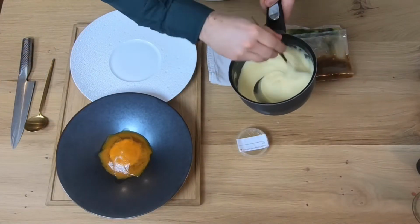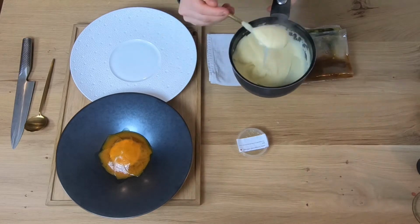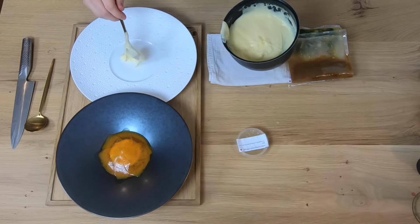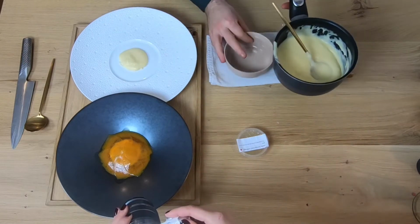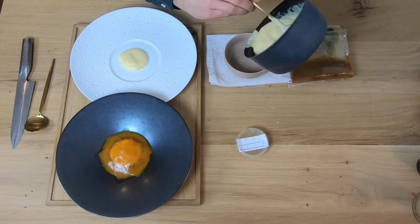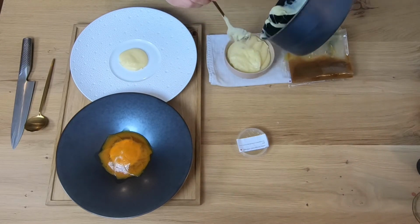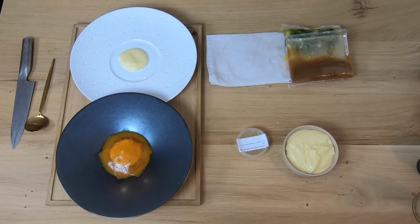The other main course. Let's go on with the pheasant. So we just take the aligot, nice and gooey, put a little spoon in the center, and then just take a cup with all your leftover aligot. This one is good for on the table, the rest is for on your plate.